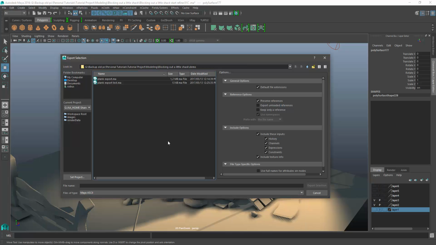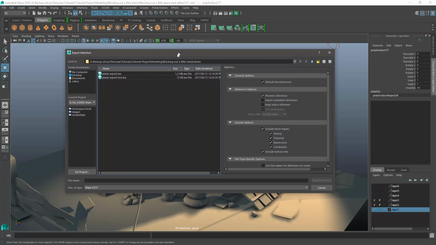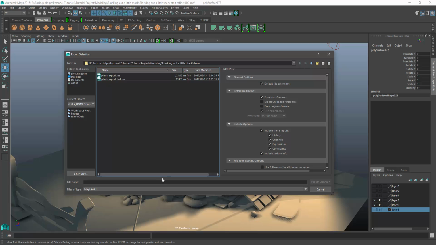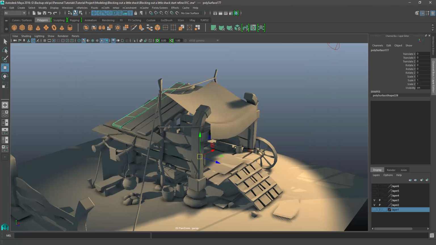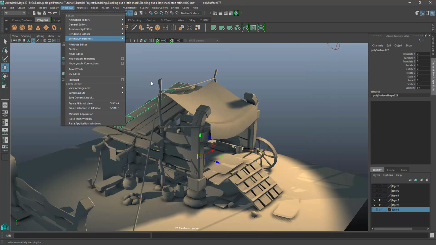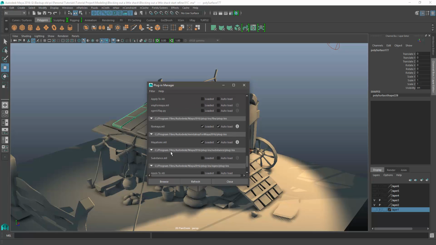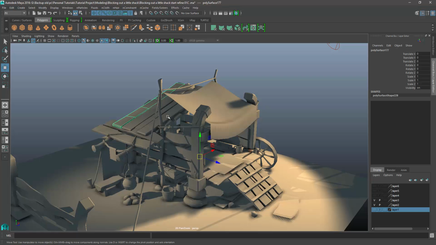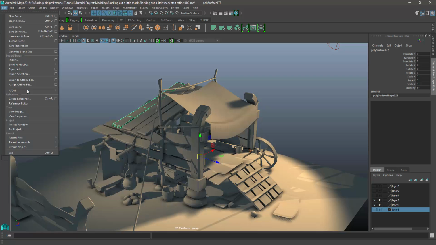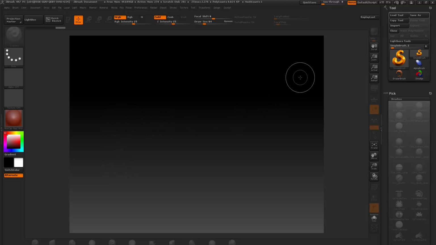For those of you who are using Mudbox and some of the other sculpting packages, you might have the functionality of reading FBX file formats. So we can also make sure, once again, Window, Settings and Preferences, Plugin Manager, that we set the FBX plugin over here. This is a universal file format that is supported by all Autodesk packages, so you could easily export from Maya straight into Mudbox using that FBX file format. So those are three different methods that we can export, and now I'm going to quickly jump back into ZBrush and show you how you bring one of those models in.